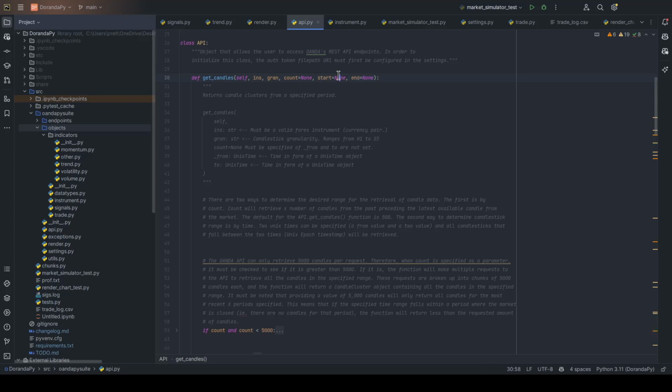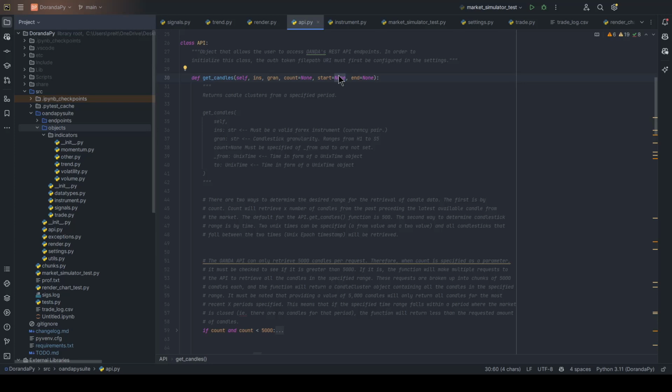For this, it has to be a Unix timestamp, but I've actually made a Unix time object which you will pass into here instead of a Unix timestamp like an integer or float. Because if you're coding in Python, it can be tedious to import the datetime module, then correctly format the datetime, and then create a datetime object to get the timestamp to pass into here, right?